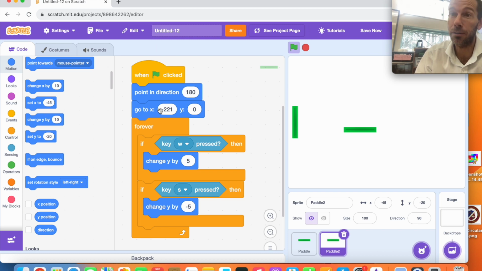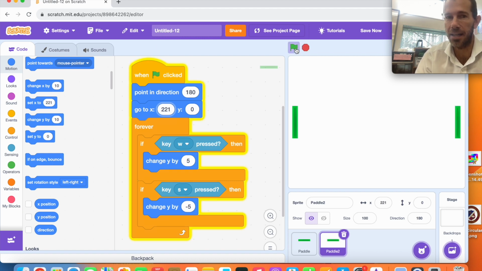The numbers here are for the left side, so I want it on the right side. So instead of X at -221, I'm just going to do +221 and 0. So now if I push that, it should go to that exact spot. I'm not going to use the W keys because I want each player to use different buttons.